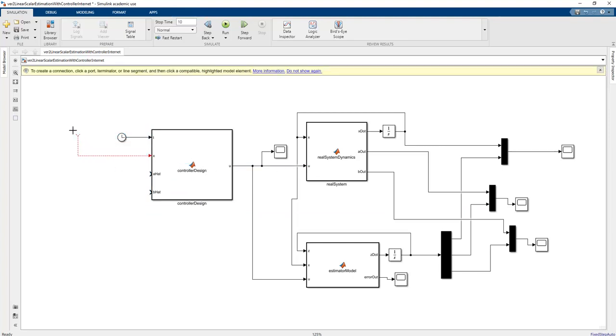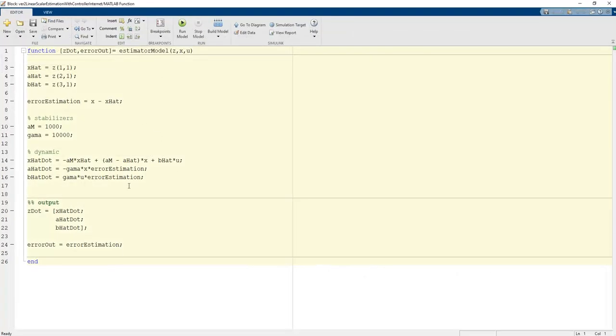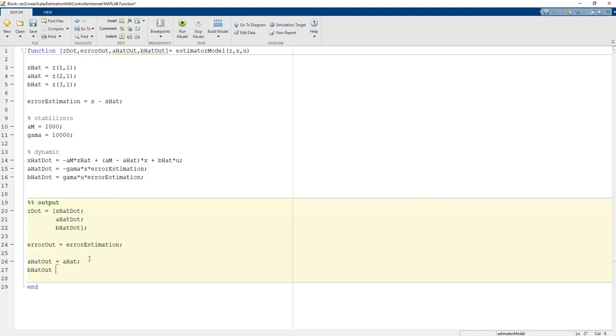Where is X coming from? We can measure this X value by using some sensors or transducers or something like that. Okay. And also we need to feed the A and B values, but these are not the real A and B values. In our controller approach or in the microprocessor, we should only utilize the estimator models of A and B, and so this can be given at this moment. But in order to simplify everything, A hat out and B hat out should also be defined at this moment. Okay, A hat out is equal to A hat, and B hat out is also B hat.